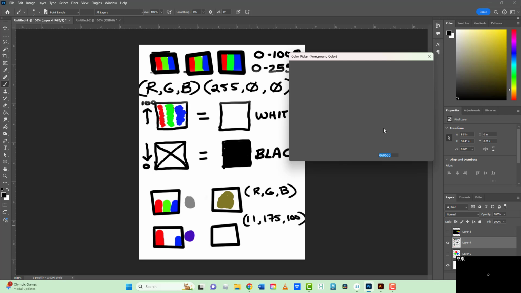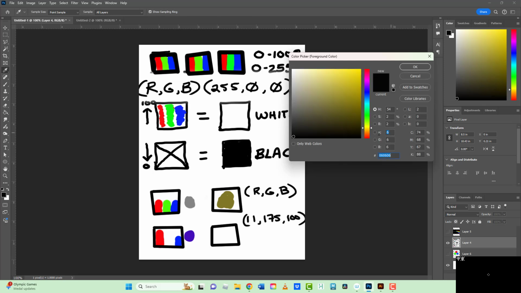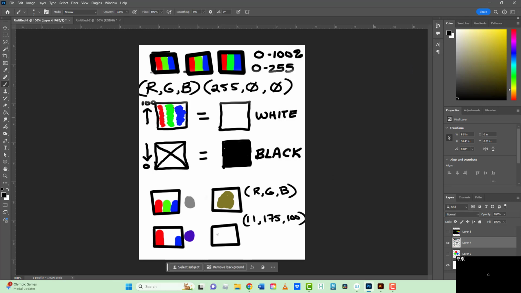I would put in those numbers in RGB. I would say red is 11, green is 175, and blue is 100. Okay, and that is the color, this sort of minty kind of color. Okay, gorgeous. So that is the color that our client or whoever, that is what they asked for.